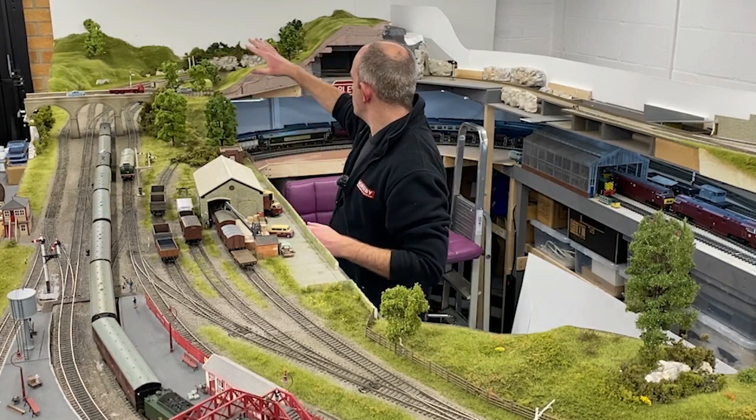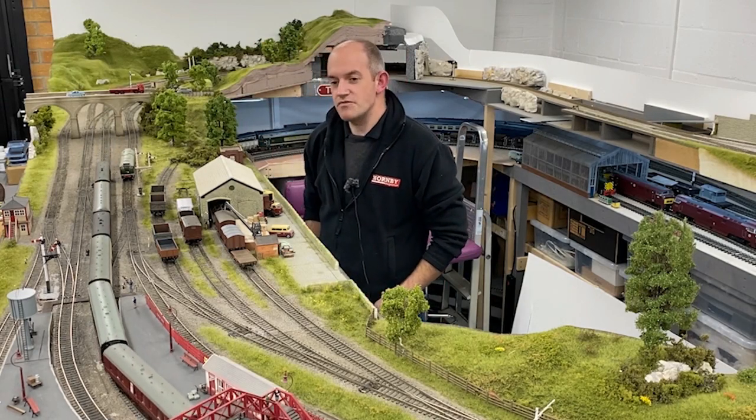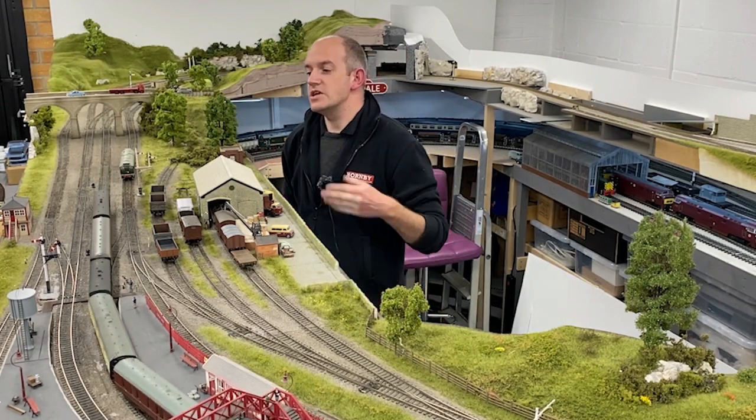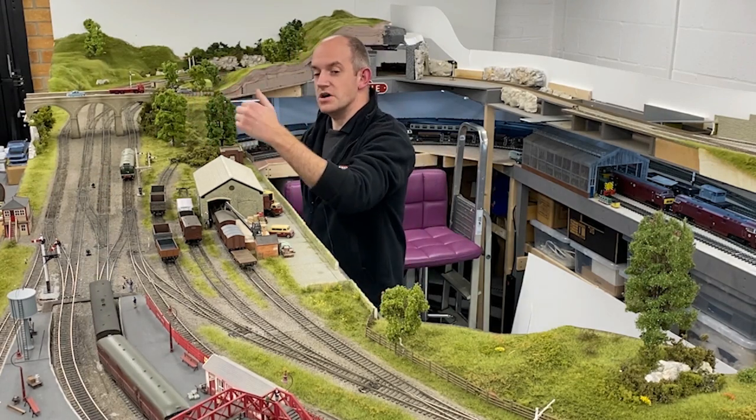Beyond that, that's all new that's been built down that end of the layout to extend it to 16 foot, and it gives us a nice run through. We've got options to change over the points to change tracks with a crossover. We've got goods loops on either side as well.